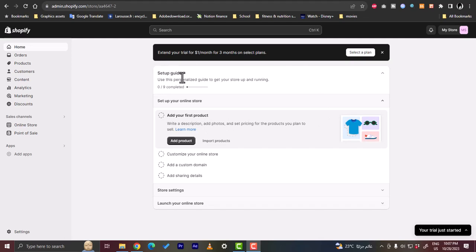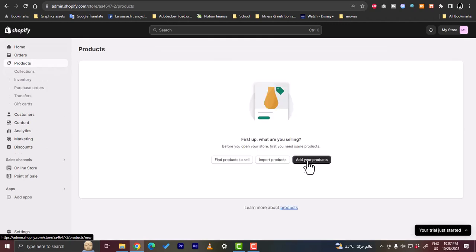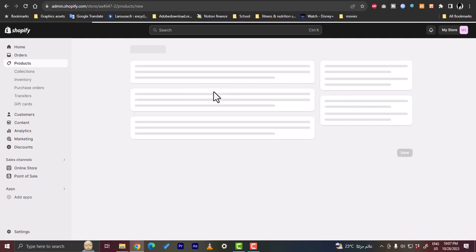However, we will not go through all of them. What we need to do is create a product. So in order to have a checkout page, you need to have at least one product in your Shopify store. So let's add a product from here, and you can also go to products here and add your product. And you can also import products from other sites, to dropship them, like from CJ Dropshipping and other dropshipping websites. However, for now, we want to just add our product manually.